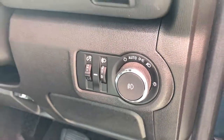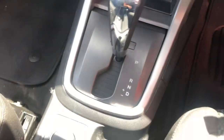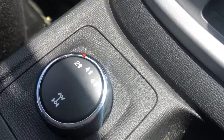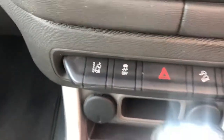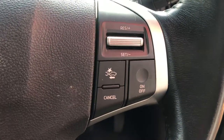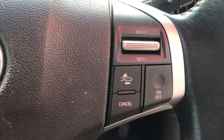It also comes with front fog lights. It has an automatic transmission with Tiptronic, so you can manually control your gear changes should you choose to. There's an on-the-fly four-wheel drive system — provided the car is going under 80 kilometres an hour you can change into four-wheel drive high. The vehicle's also got lane keep assist, traction control, downhill descent, and the parking sensor switch. It comes with collision cruise control — if the car in front slows down, your vehicle will slow itself down to maintain a safe distance — as well as standard cruise control.